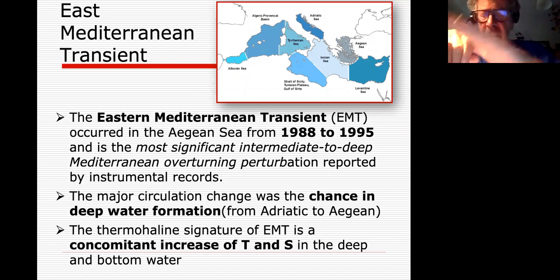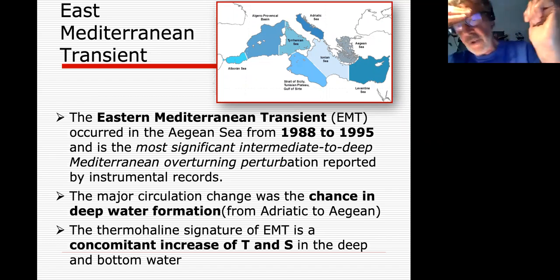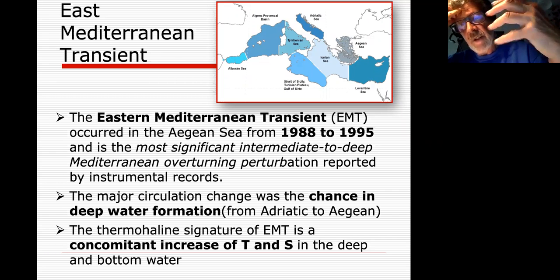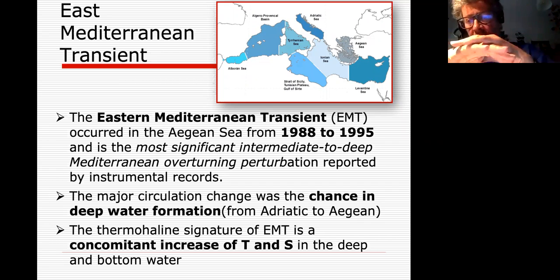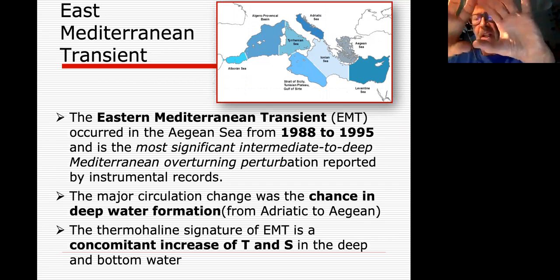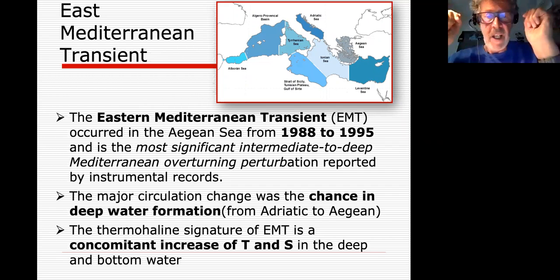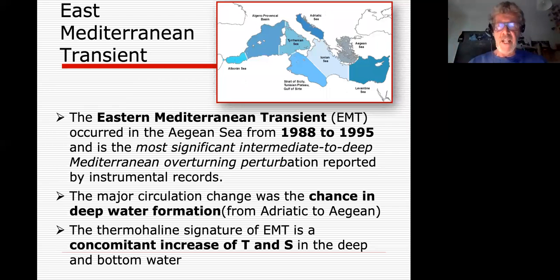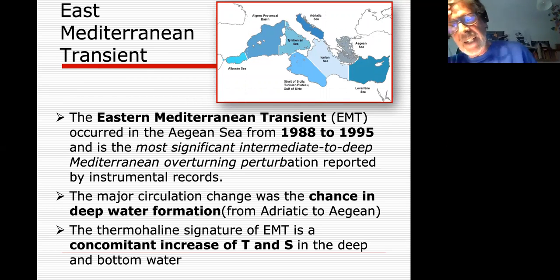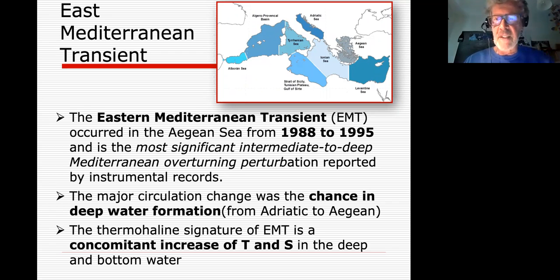And also the spreading was quite important. It had also the effect to rise or to lift up the whole intermediate water column, water masses that were present in the Ionian Sea, because in this period, in 7 years, the mechanical, the thermodynamic engine acting in Aegean Sea was able to produce roughly 10 times more dense water than the Adriatic Sea in the same period.